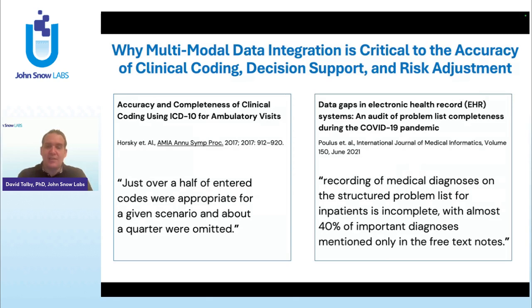These specifically look at ICD-10 coding, and look at simple questions. Find me all the diabetic patients, or all the patients that are on an antidepressant. One of the challenges, when you say, okay, I understand what a diabetic patient is: if you look at structured data, if you look at claims, if you look at problem lists, what's going to happen is that the right codes are going to be missing, and not from 5% of the patients. They're going to be missing usually from between 1/3 to 1/2 of the patients.